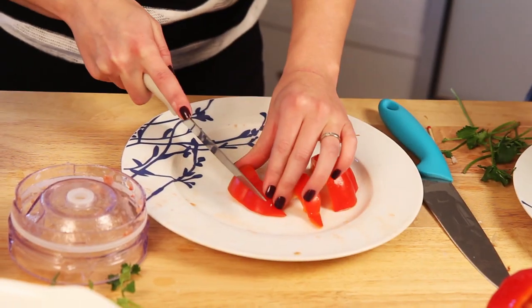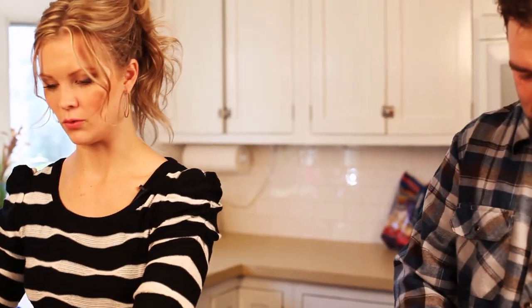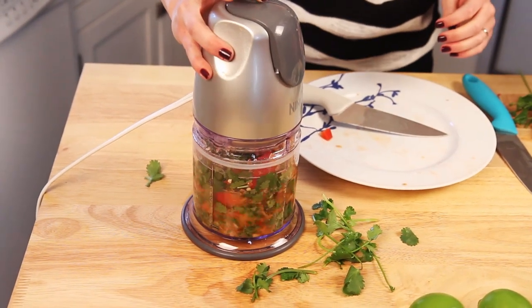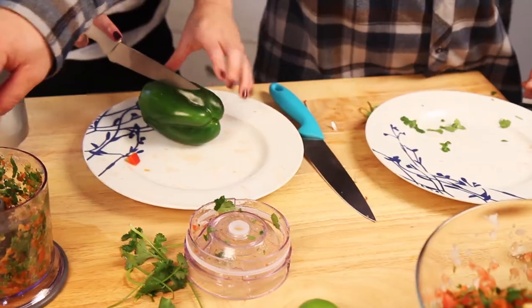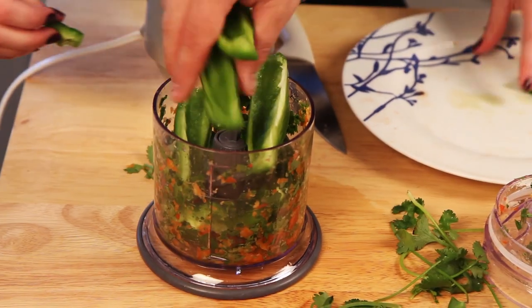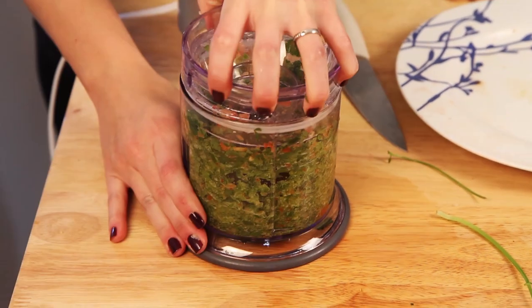Do you want the peppers cut up, or do you want them in there? So we're just gonna add the peppers and the cilantro to the food processor. This is kind of different. We don't usually use a food processor. Right. Oh, what about the jalapeno?